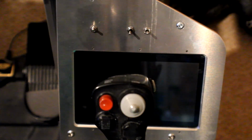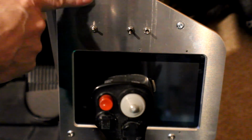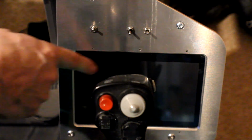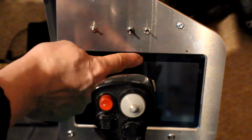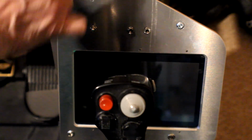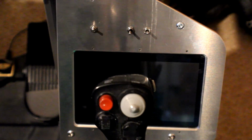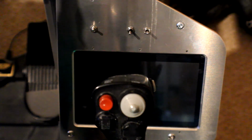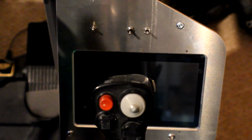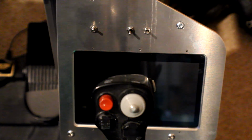Right, for the third time we've assembled the plate here with the screen behind it, and this time it's still the Raspberry Pi 7-inch touch screen, but now we've got the Asus Tinkerboard on the back, which can run Android, whereas the Raspberry Pi obviously has to run the Raspbian Debian Linux distribution, which you can use, but the Android interface is kind of far cleaner.